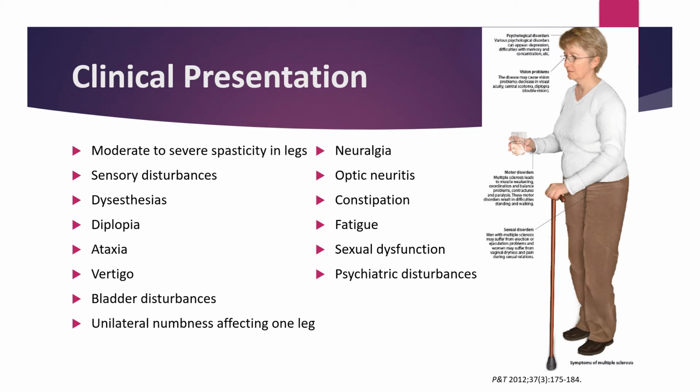If you get constipated, obviously you want to check other underlying causes, but if MS is the underlying cause, you can't obviously treat that. You might have to give them medications to treat their constipation, depending on the type of constipation and the patient themselves and what their demographics are. So you might see a lot of these patients on a lot of different laxative medications. Patients may become tired.